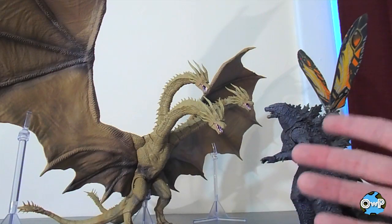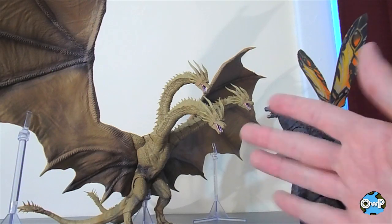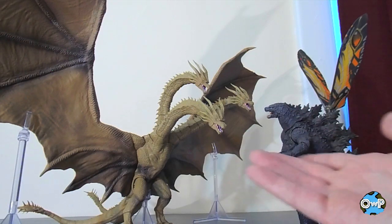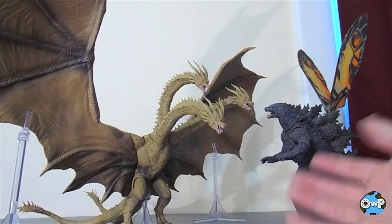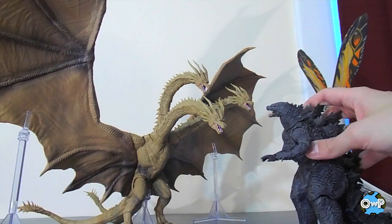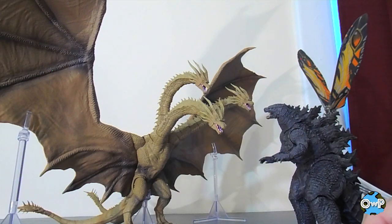So honestly, if you're looking for a high-end Ghidorah figure, this is the one to get. And I don't just mean that this is the best one to get, I mean this is literally the only one on the market, because NECA has come out and said they're not making one. And don't get me wrong, NECA has kind of surprised us before with certain things that they've said they weren't going to do, and then next thing you know, they do it. For now, this is the only King Ghidorah on the market, though, if you're looking for a figure in this scale that's going to match with your NECA or SH MonsterArts Godzilla figures.